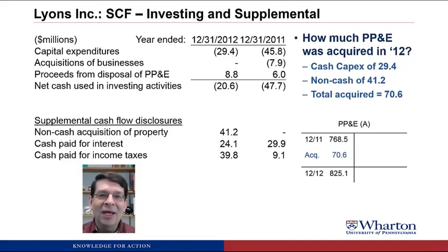Couple examples. One is sometimes companies make acquisitions using shares of stock rather than cash. So if you acquire a company using stock, there's no cash involved, and so that would be a non-cash acquisition of the property. And sometimes the seller of the property provides the debt financing. So instead of getting cash from a bank and then using that to buy the property, the seller loans us the money, but then no cash changes hands, and it's considered a non-cash acquisition if we get seller financing. Now, it's just the convention that the cash capital expenditures are shown as negative, a use of cash on the cash flow statement, and the non-cash acquisitions are shown positive, it's an acquisition of property. Treat them both as positive numbers and add them together to get CapEx.